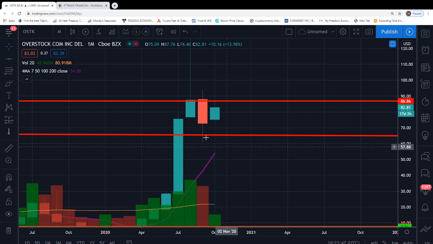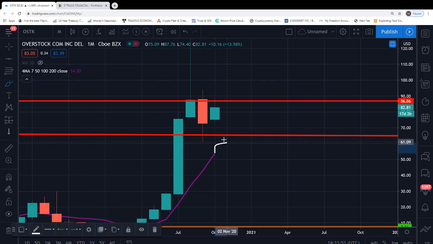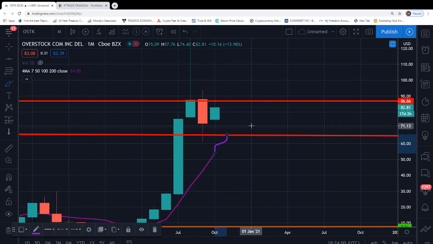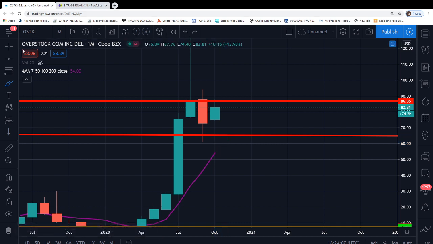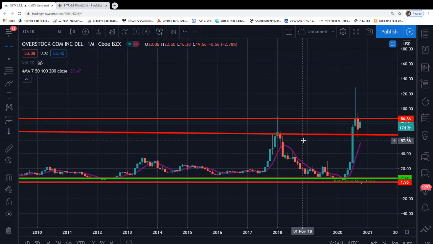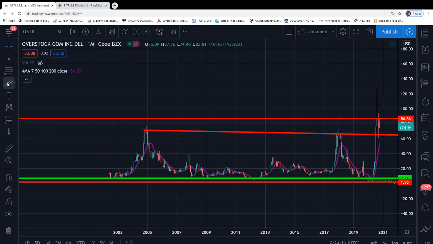But we've got this moving average getting pretty close, so it is kind of catching up to the price here. It's only a matter of, I guess, another month, I would say, for the purple line here to catch up with the price there. Like I said, I was looking to play this thing just for a quick move, but it's being very stubborn. Overstock must be about to make some really explosive moves to the upside, because remember, guys, we've never been in this range. You see, we've only resulted in spikes.